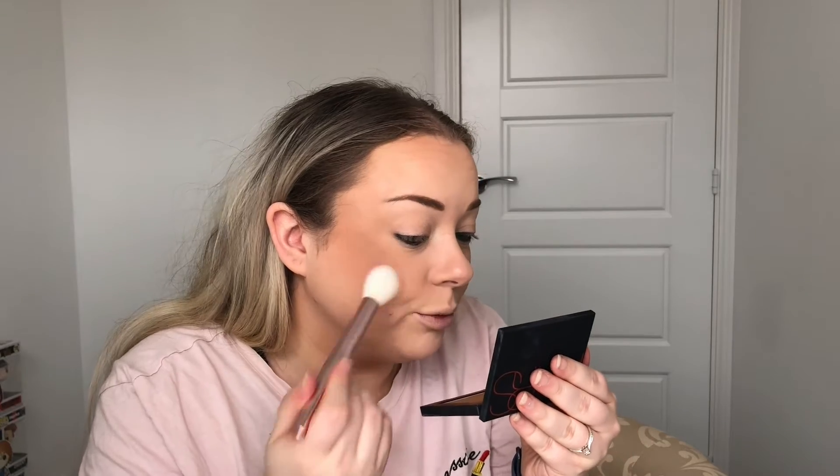I take the slightest bit just over my nose. Then blush — you guys picked the MAC Raisin blush and I'll use that on an elf highlighting brush. I mean, that's just how much pigment is on there — I'm going to hugely overdo this, look at that, and then I'll blend it back out. This is such a strong blush and probably way too dark for what I should be using, but I do love it once it's blended out. Then for highlight, I'll use the same brush on the clean side — you guys picked the Dior Glow Gardens Nude Skin Highlighter.